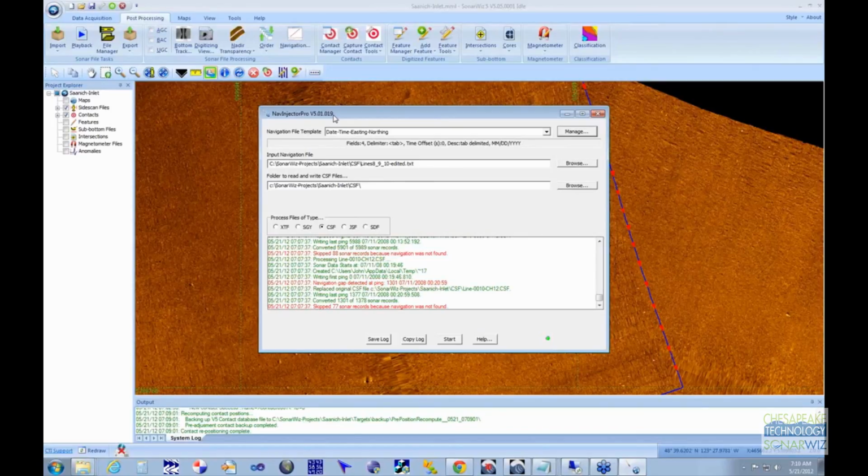Anyway, if you've got questions, let's see if we have any. Looks like we might have a few. Question: if you change the name of the line using NavInjectorPro, does that change the name of the line on import?